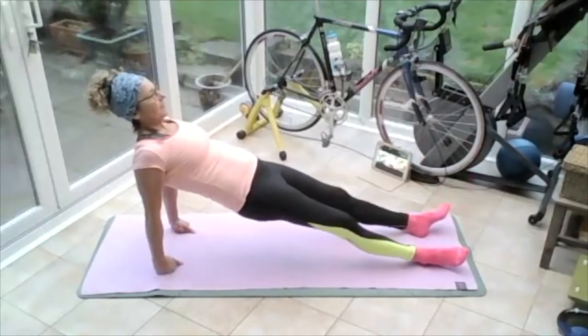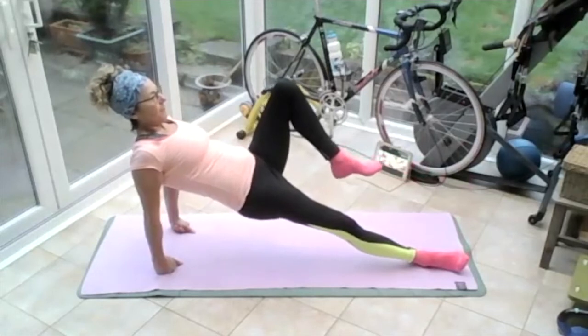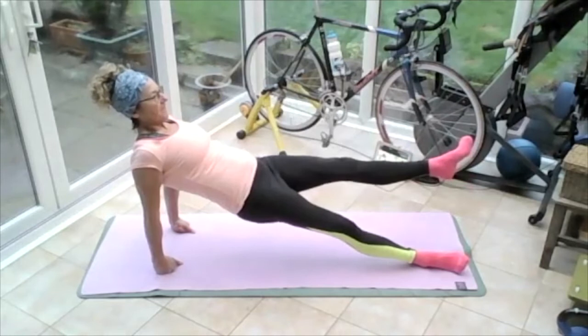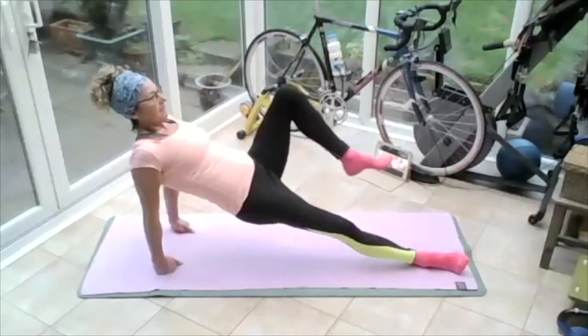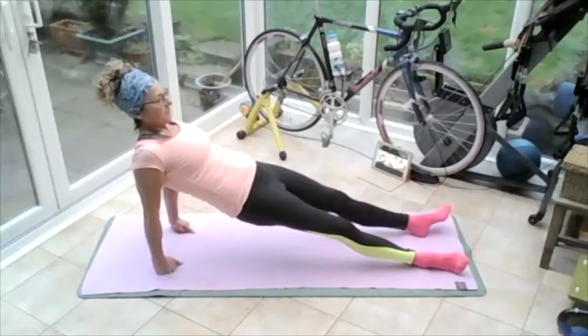Push the right heel in the floor. Lift the left knee up. Right heel in the floor. Clench that right bum, lift it. Push that right leg straight. Bring that right leg in. Pop it back down on the floor.